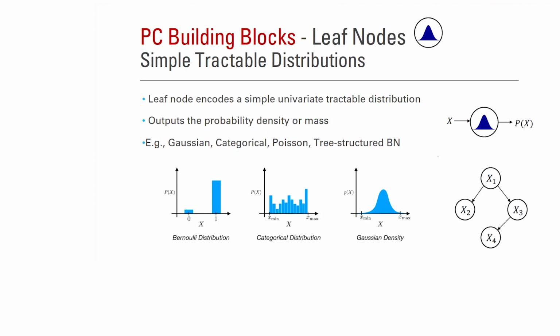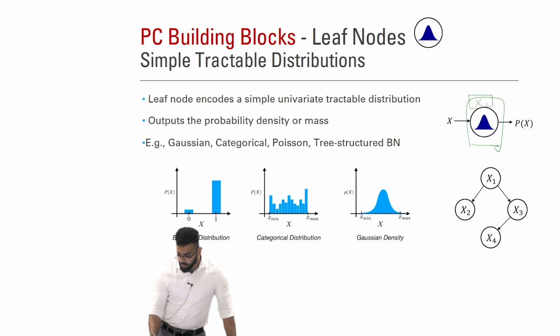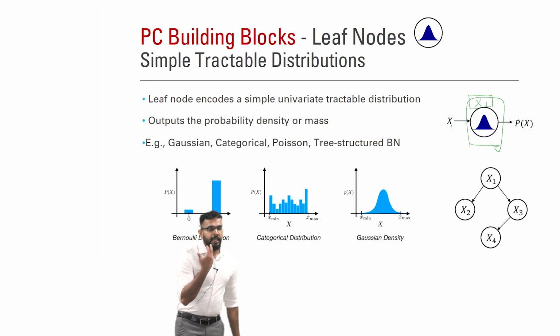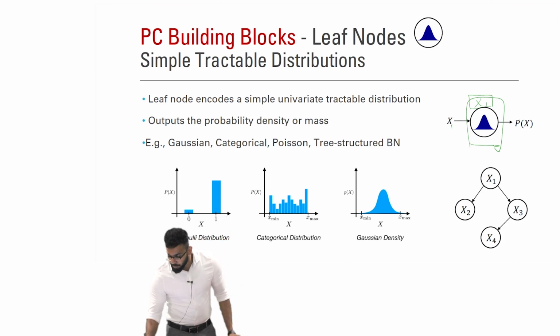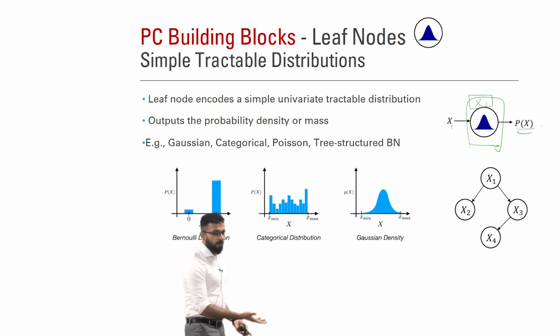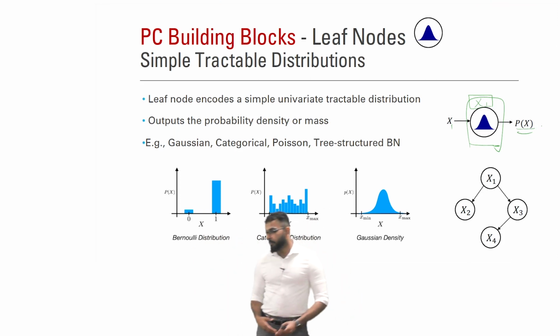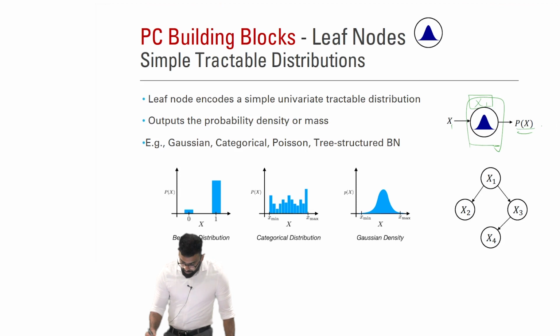Let's look at each of these nodes. At the leaf level, you have simple tractable distributions. What does the leaf node output? Let's say I have a Gaussian leaf node here. The input to this leaf node would be the value assignment corresponding to the variable that the leaf node is looking at. Let's say, for example, this particular leaf node looks at x1. I'll be passing in x1, and the output of this node would be the probability associated with x1. Since I assume something tractable like a Gaussian or a categorical distribution, this is something I can compute easily, because I know the parametric form of that particular distribution. So I can compute P of x for that input easily at the leaf level.